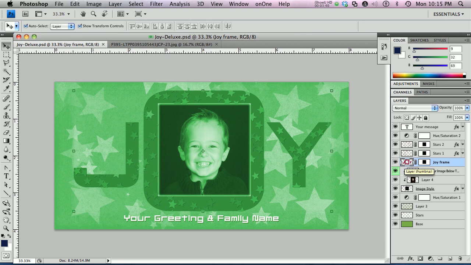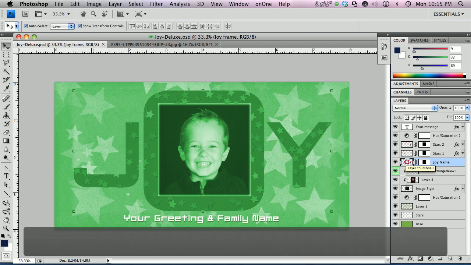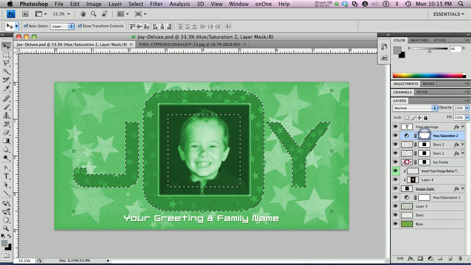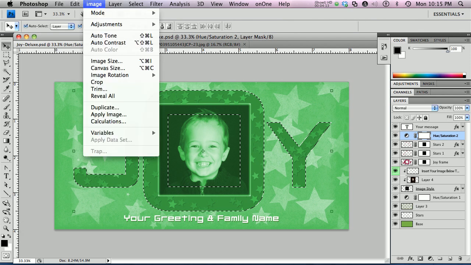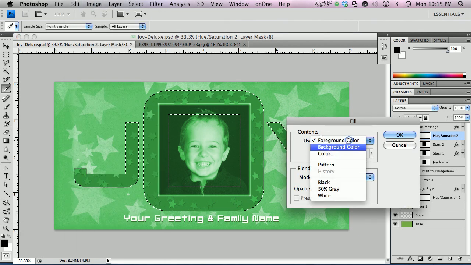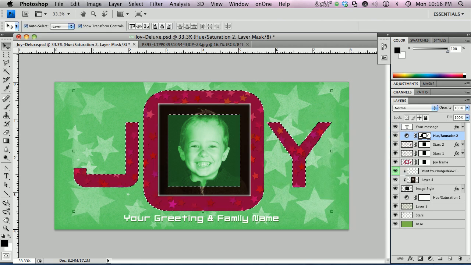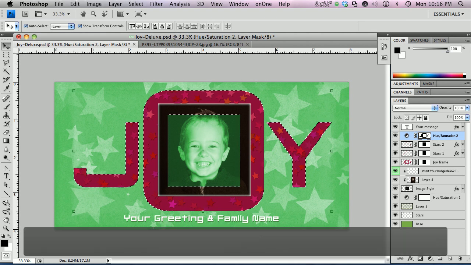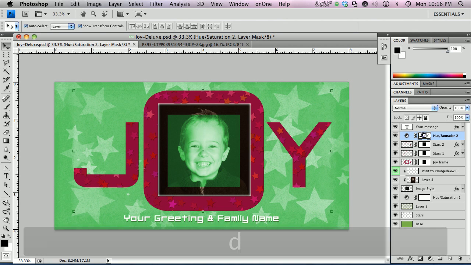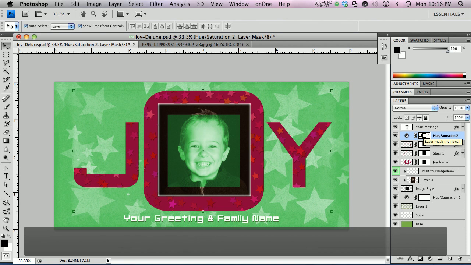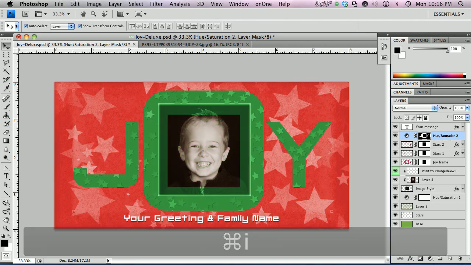So what we need to do is create a mask that limits the green in our new saturation layer to just the word Joy, and we already have that mask in essence right here with Joy. So I'm going to use the Command or Control, and I'm going to click on the layer here where it says Joy, and I've got my selection, and then I'm going to go up to the hue and saturation layer that I just made. I'm going to make sure that I have my palette set to the defaults, and what I want to do is actually fill that with black. I need to make a mask, so you'll see this will make sense in a moment. Fill with black. That's not quite what we want either, but I promise we're really close. Then we need to select our mask and select Command or Control I and invert our mask, and we're just about there.